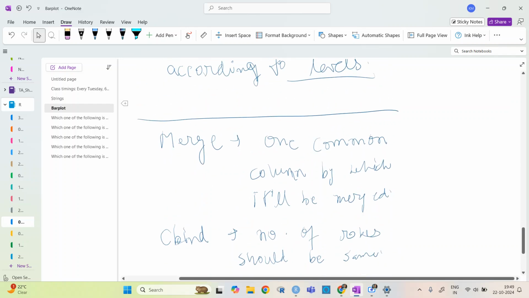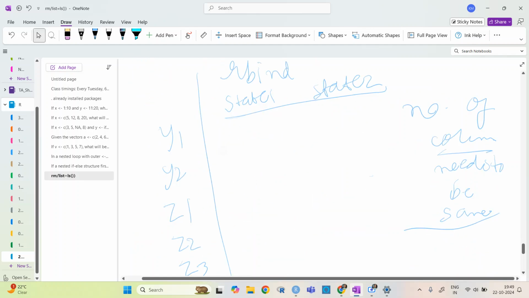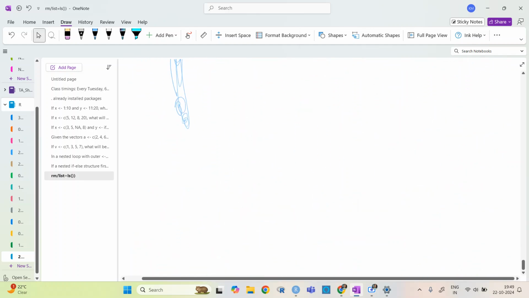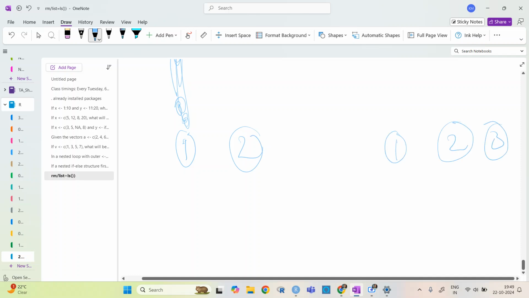For the merge, we need to have one common column. Let's say one data frame has 1, 2, and the second one has 1, 2, 3. If I want to do the merging by the first column, then these two need to be the same.